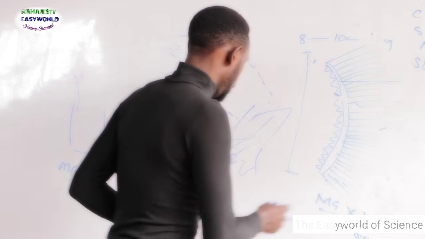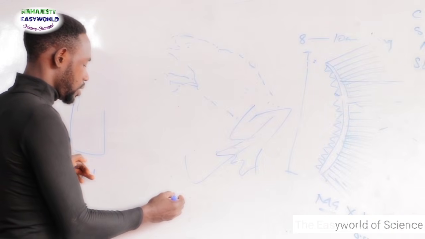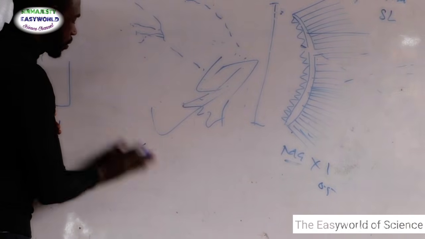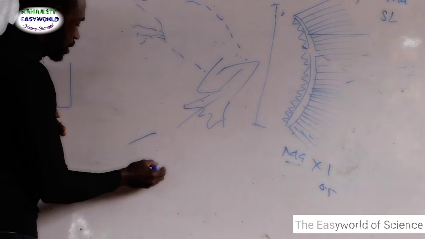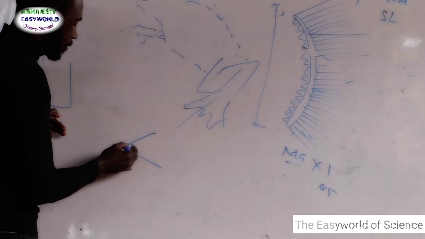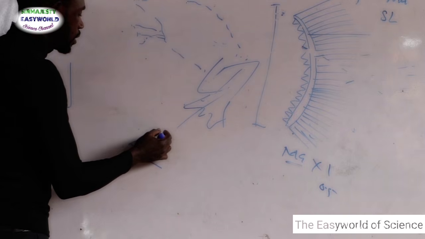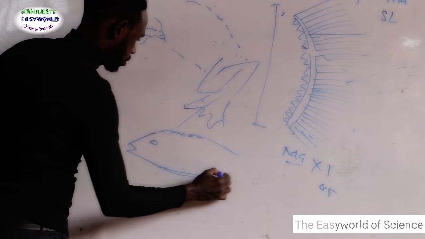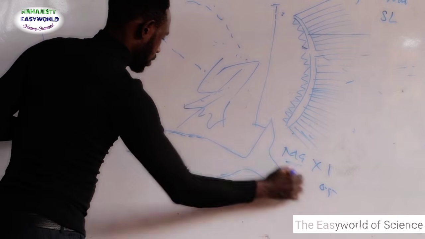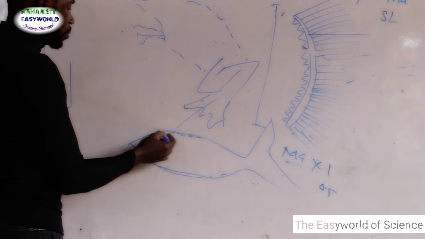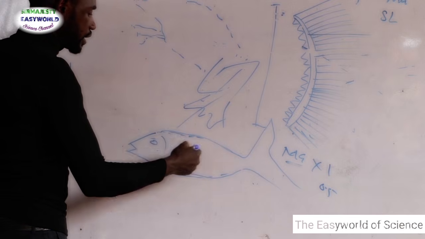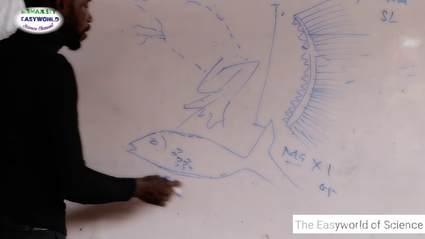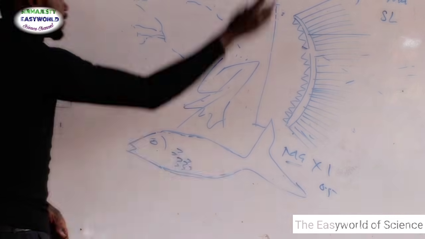If, for example, you are drawing a fish, you just write a V, then clean the other, that becomes the mouth of the fish. Though we don't have it here, let's assume we are asked to draw it. Draw another V, and just have the eye here. Assuming you want to show the operculum, you want to show the scales. You don't need to shade, and a few scales are enough just to help you label. You are not required to fill everything with scales.